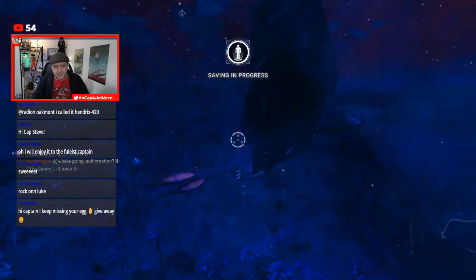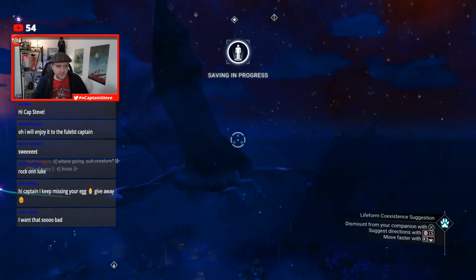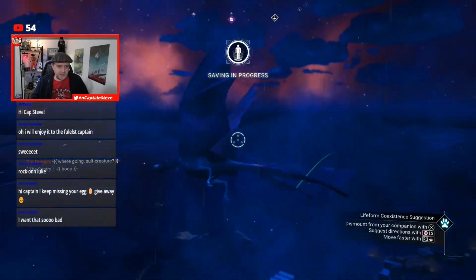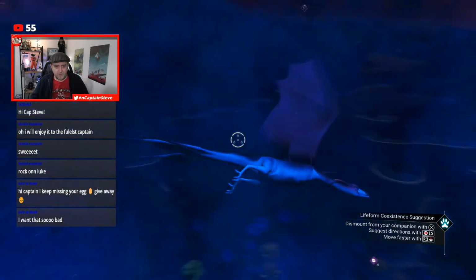So yeah, that egg that I just picked up, I can then give that away to people. And that's pretty much the only way that you can get them right now. But look how fast he flies. He's freaking awesome, isn't he? What a cool pet that is.